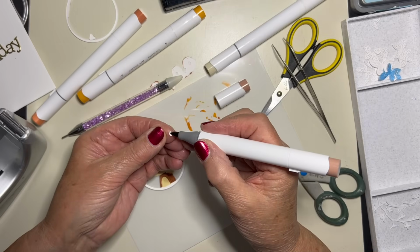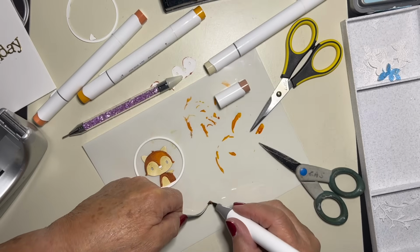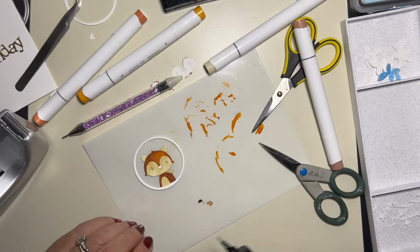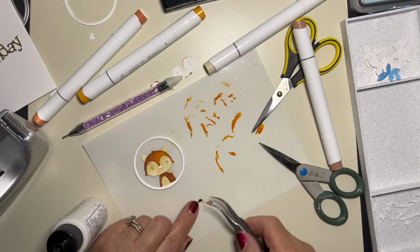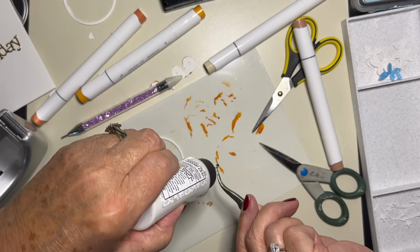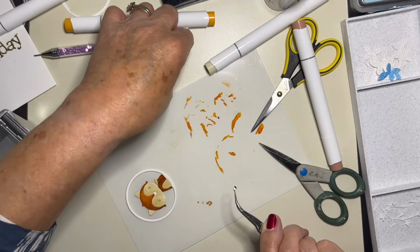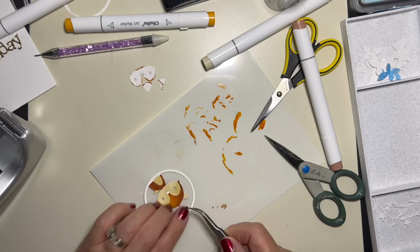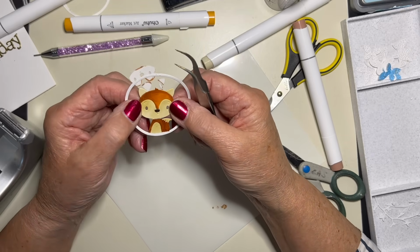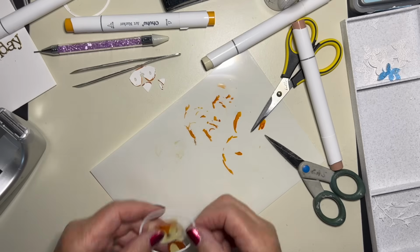Let me hold it with this. Yeah, good. Tiny drop of glue. I'll pick it up first, I think. Bit much glue there. I'm just going to scrape a little bit off. That's better. There we go. And with his little nose. Bless him. I need a piece of white across there so that I can colour in the whites of his eyes.